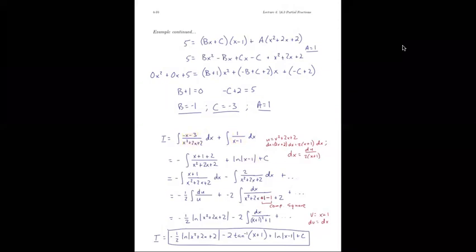Once you've done this technique a few times, you'll be somewhat used to what you need to do when you get to this point. So it looks like we've considered a u substitution off to the right here to see what we might be able to do. Maybe what we think about is that this numerator, since this is a linear function, if we have the constants right, might just be the derivative. We might be able to get a du out of u equals x squared plus 2x plus 2.